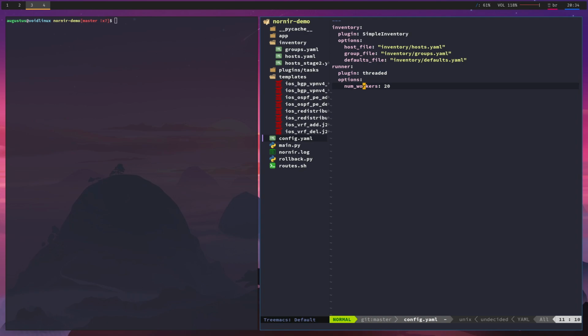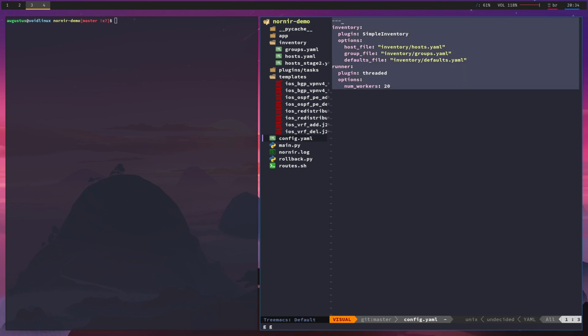So a task that would take, say, 30 seconds to access a router, execute some commands and go back, if you serialize all that, you're going to waste a lot of time. Whereas if you do it in parallel, you're going to take 30 seconds all around because you do all of them at the same time. So this is the power of multi-threading.